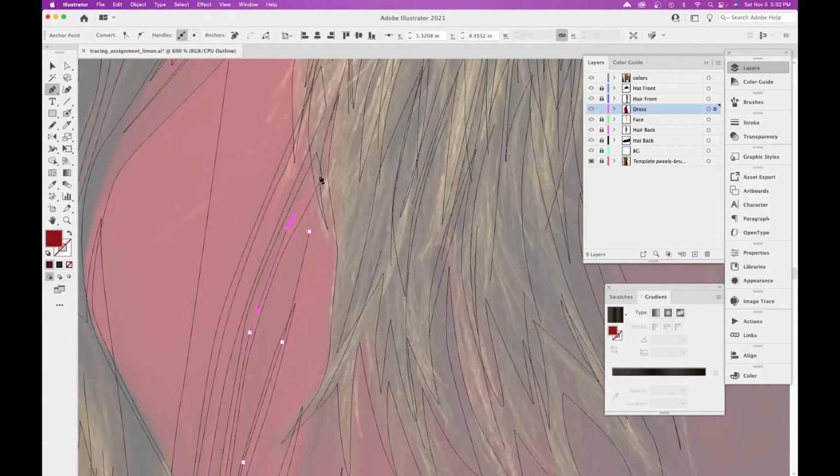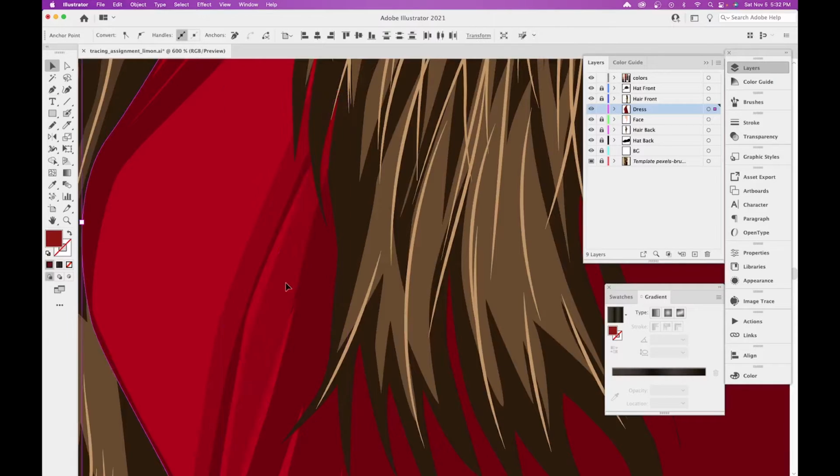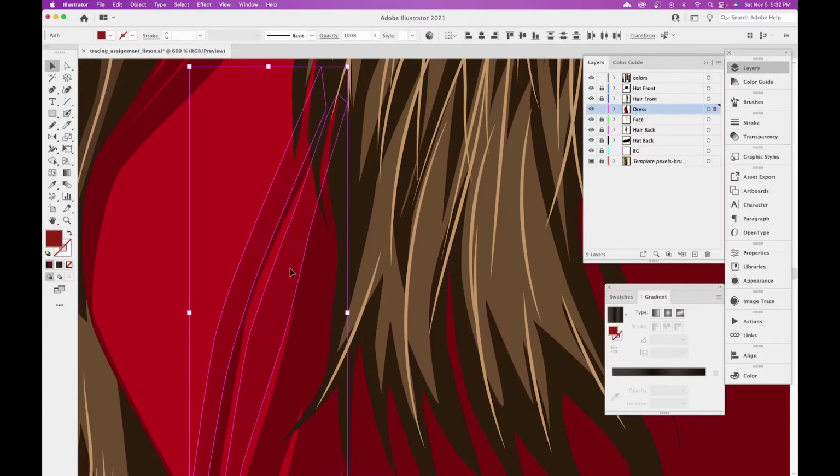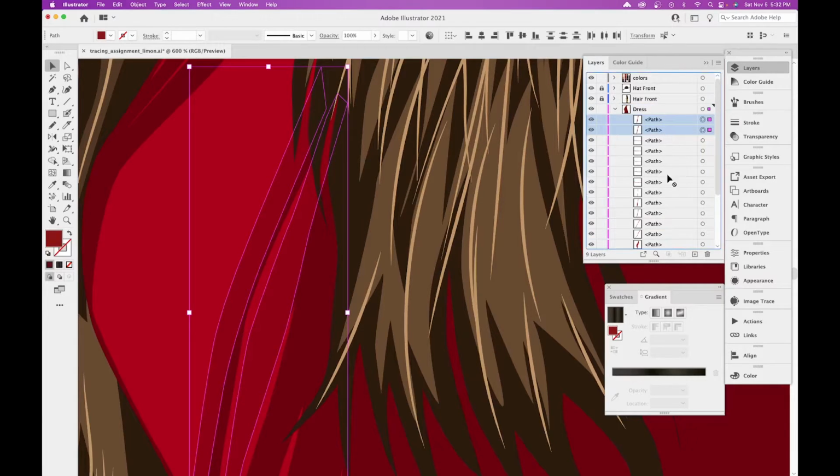And I am going to set these actually behind these highlights. So I'm going to hold Shift and go to my layers panel, and then I'm going to drag these behind all these lines, but above my main dress shape.